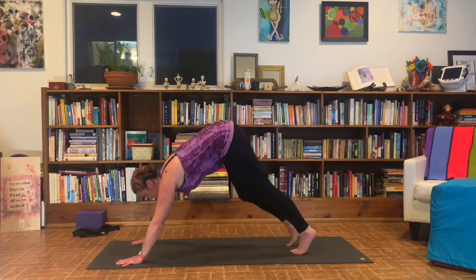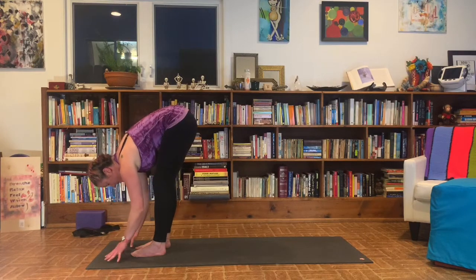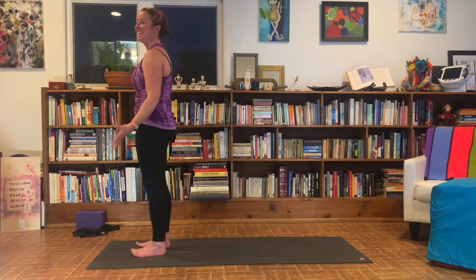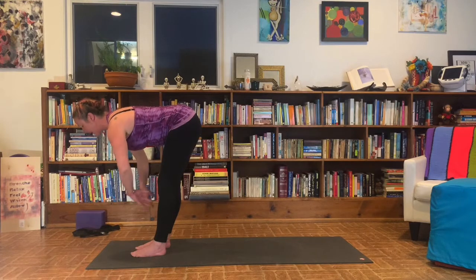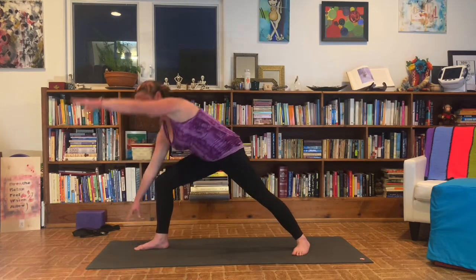Look forward. Walk, step, or hop your feet up to the top of your mat. Inhale to halfway lift. Exhale to fold. Press into your feet. Inhale, sweep your arms up and overhead. Hands to heart center, hands at your sides. Inhale, arms up and look up. Exhale to forward fold. Inhale to halfway lift. Exhale to fold. Left leg back — we come to warrior two on the other side. The heel drops down, the toes turn out, left hand circles up and around. Now make all those little adjustments — arranging your body so that it feels safe, comfortable, engaged. You're working, but without that much effort. Lift energetically from the soles of the feet, up the legs, up the side body, out through the fingertips. Take the time here to notice your breath.